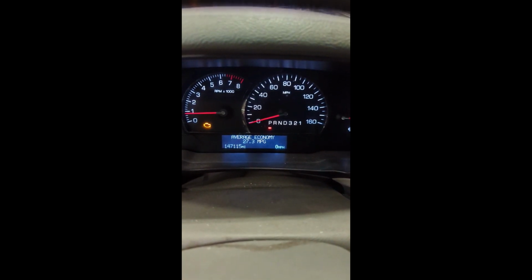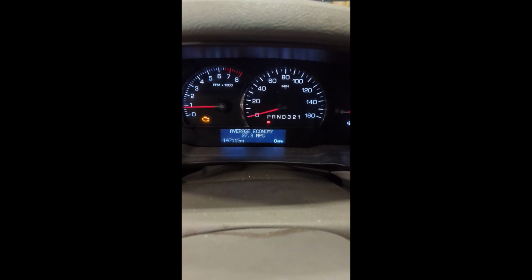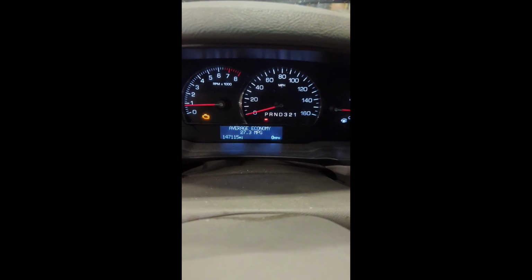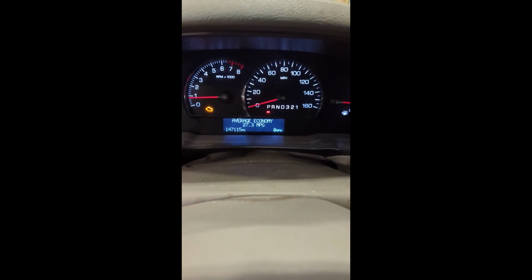He bought it used at about 100,000 miles. It's got 147 on it now. Yesterday I had him reset the trip before he left home, and he had an average of 23.9 miles per gallon. And he said he hit 28.5 miles per gallon on the highway today. Obviously it goes down a little bit with some city driving as soon as he gets into town, but that's a huge improvement.